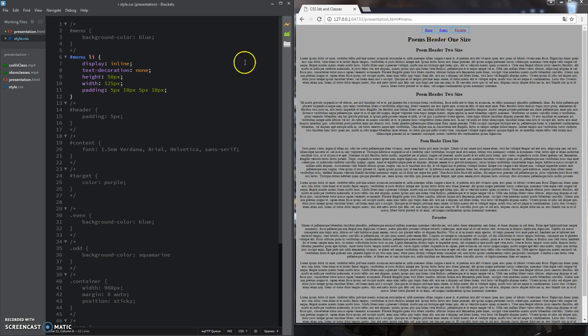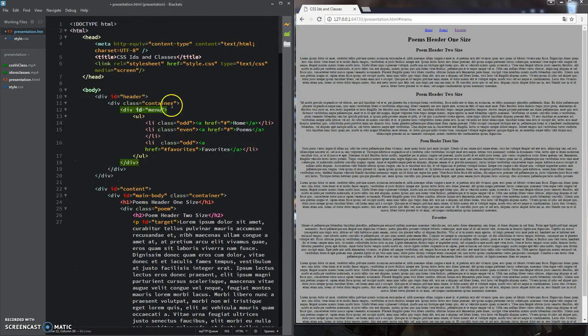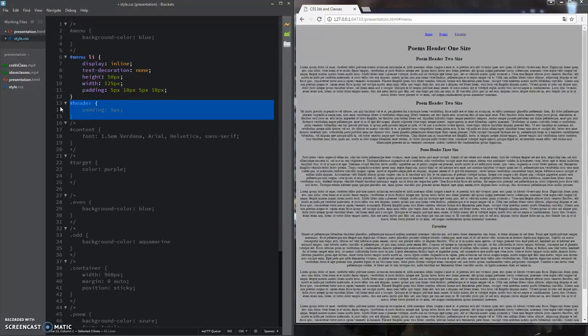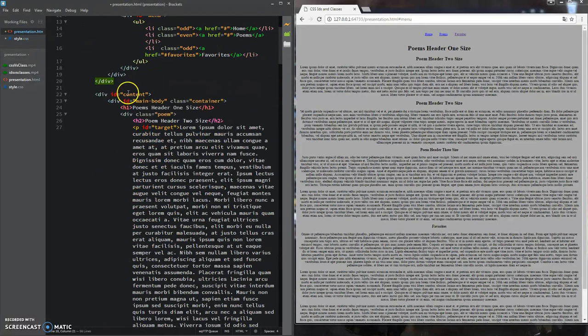And there we see it did the change. We can also see that, given our header, which is what's wrapping the top portion menu, let's give it some extra spacing to separate it from the top a little bit. So we can see there it gave it some padding all the way around. And then we also wrapped the main content of our page in this content div.